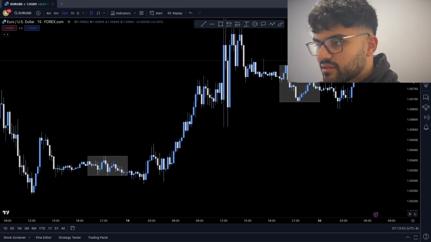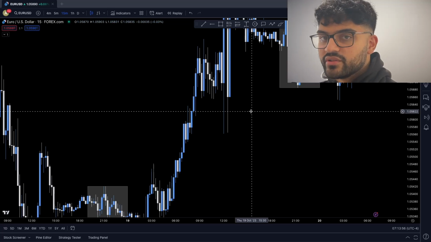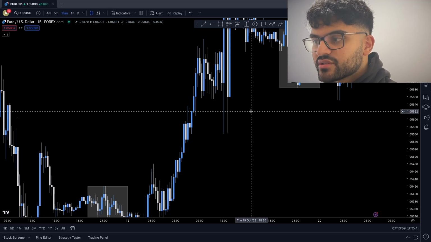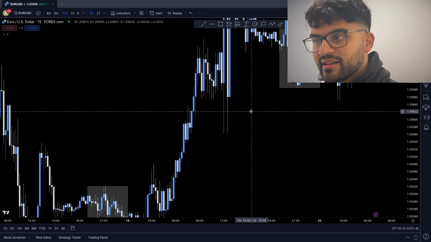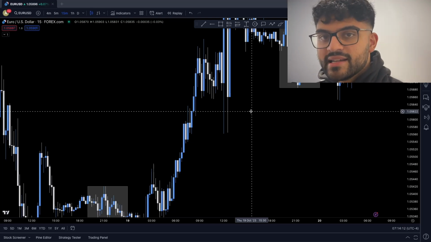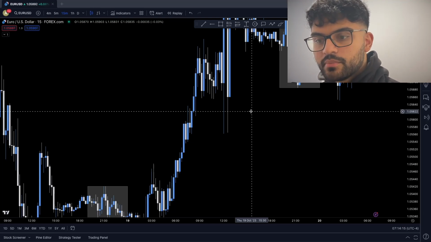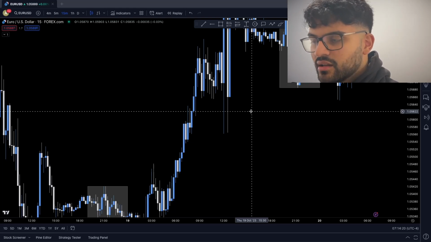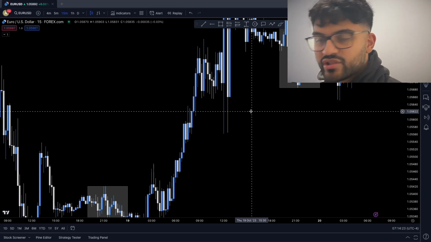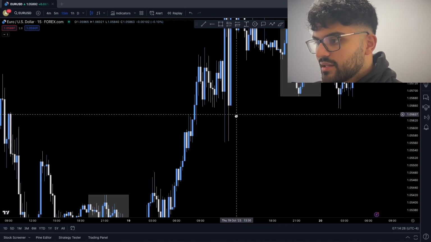Like, let me try finding some more examples. But you should actually go, this is your homework for today, actually. Go onto the charts and just mark out liquidity sweeps. Take screenshots, okay? On a Mac, it's Shift, Command, or something. Just take a screenshot and add it to your Notion template, which is down in the description below. It's completely free. So just open that up and paste your screenshots in there. And over time, you'll have a large sum of data to back up and just increase your market knowledge in a way.